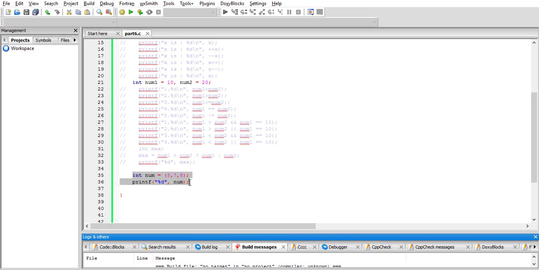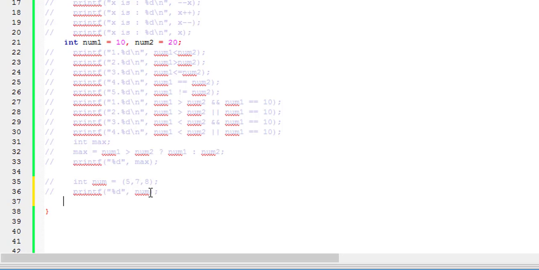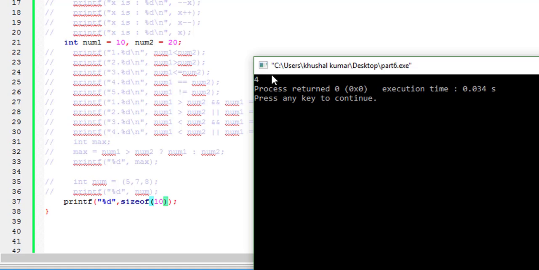The next one is the sizeof operator, and what it does is it prints out the size of whatever is given to it. Like sizeof, if you write 10 here and run it, you will find 4.